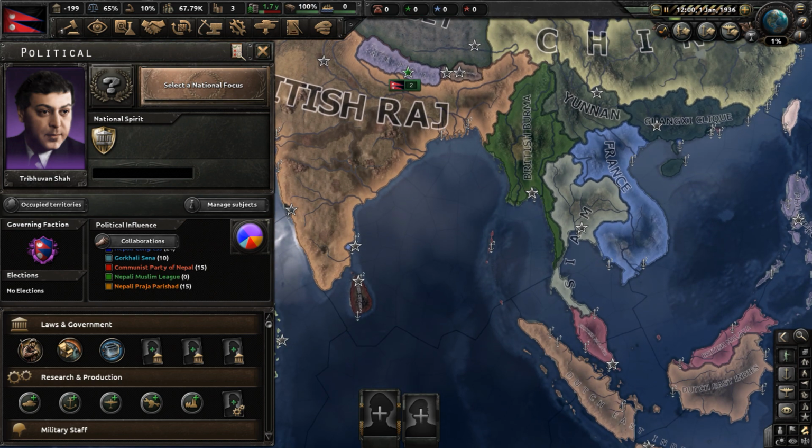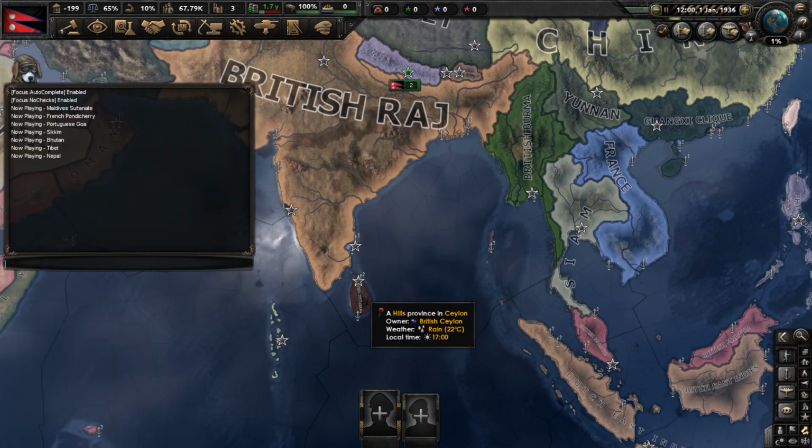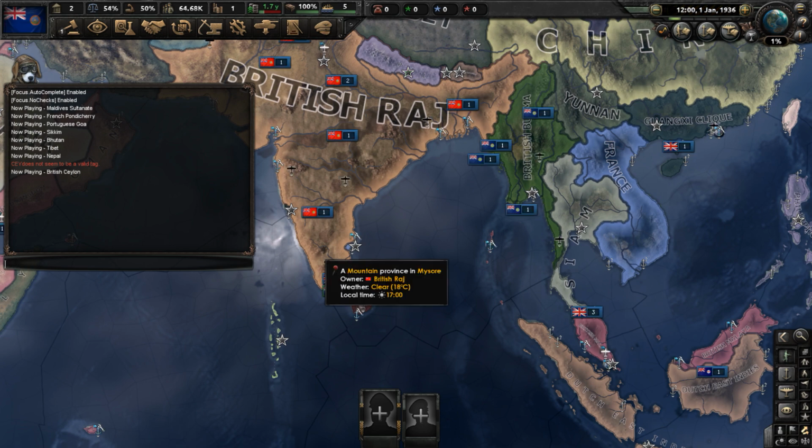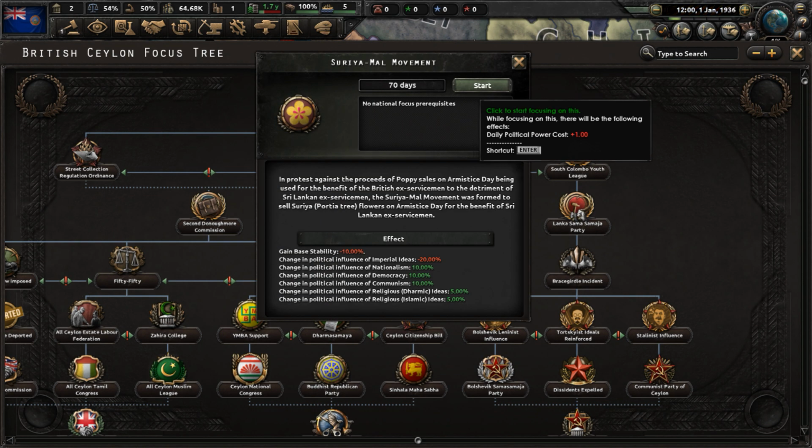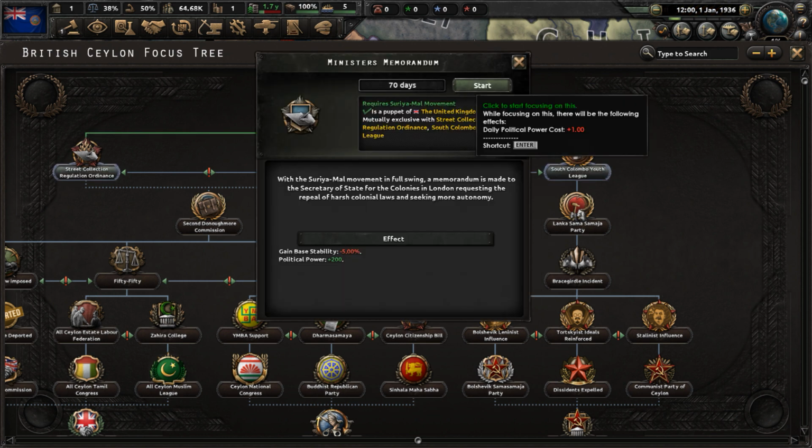And let's go to, what's the next country we should go to? Let's head to, I don't know, Ceylon. We'll go to Ceylon. Oh, I gotta spell it the right way. For British Ceylon, we're gonna do this. Go here, Sarala Mall Movement, do all that.